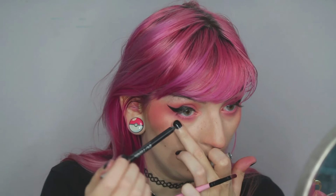So before I do my mascara, I am gonna go ahead and do my bottom liner. And for that, I use the Urban Decay 24/7 Glide On Eye Pencil. Right now, I'm using the shade 0. My first Urban Decay product, I think, was the eyeliner like this in the shade Perversion, which is black. And 0 is also black, so they're pretty much the same. But these liners, I remember when I was 18. No, I'd have been 19. When I was 19, these were the liners that I used, and here we are, back full circle. But I really just apply this on the very outer part of my eye, on the lower lash line.